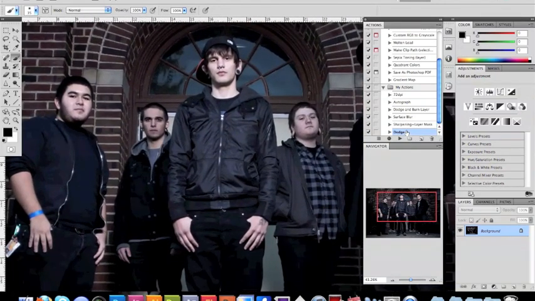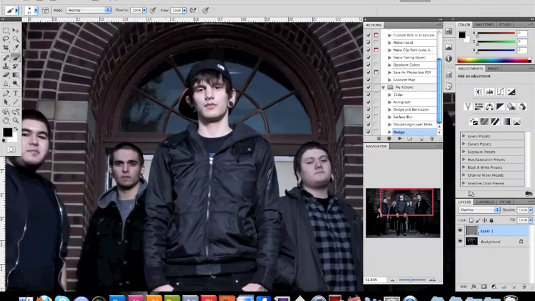All right, so I'm going to do this dodging and burning thing, which is a pretty big fad right now with all the photographers. It's a big style that I've noticed on Flickr and everything like that. Dodging is lightening and burning is darkening. If you don't already know that, then look it up on YouTube. I do it a little differently, in that I use a brush instead of the actual dodge and burn tool. I use the brush as black for burning and white for dodging. So basically I created a blank layer, filled it in with gray, and made it overlay.